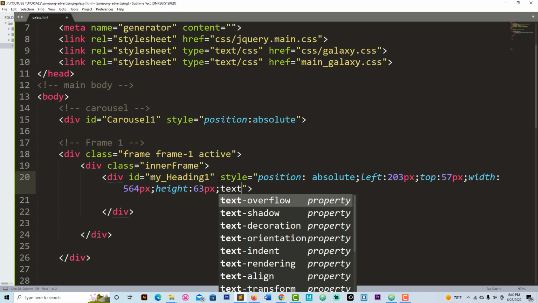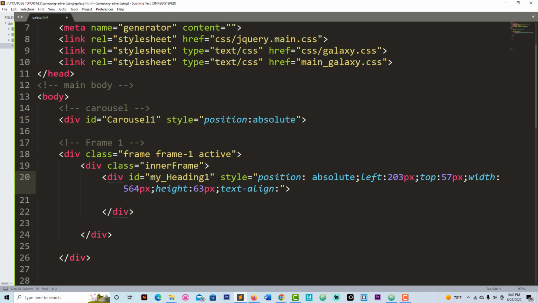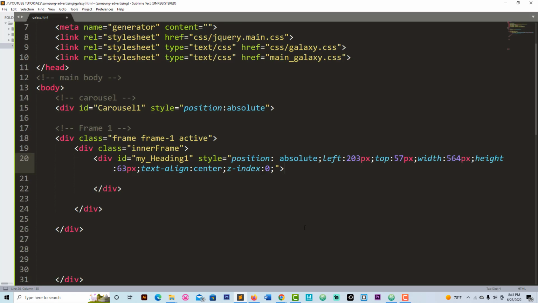Also text align center, and then my z-index 0. Let me put this like this, and this is one line of code.